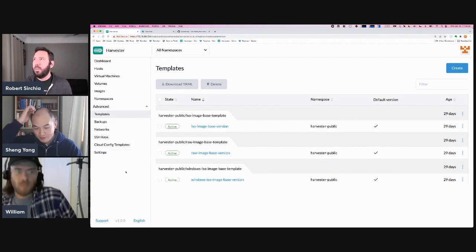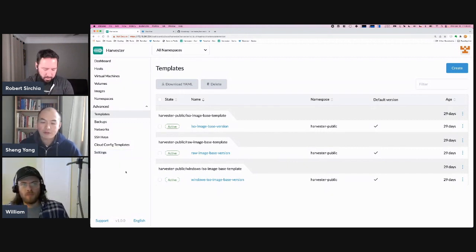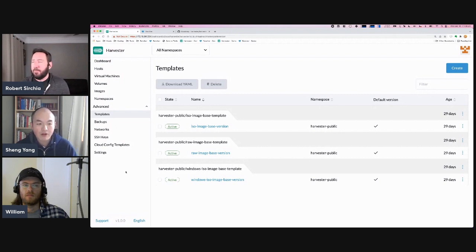Yeah, so I want you to see Harvester as a whole. The whole upgrade process is going to be managed by Harvester. Of course, underneath they have separate components, but we don't really recommend you upgrade them separately. And once we have a new version of Harvester, for example 1.0.1, coming out, we're going to provide upgrade instructions for you to upgrade Harvester.